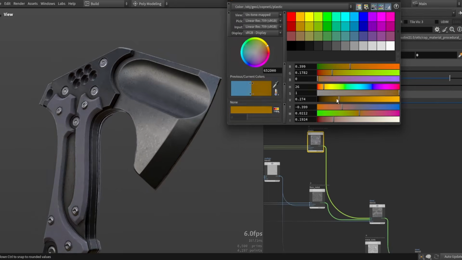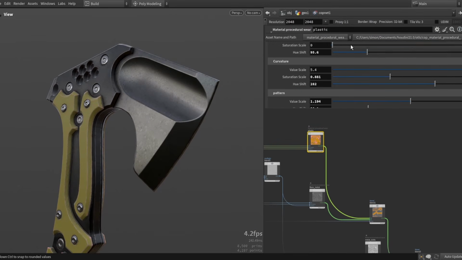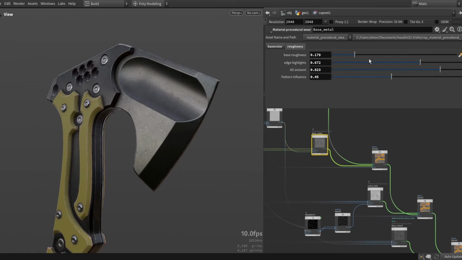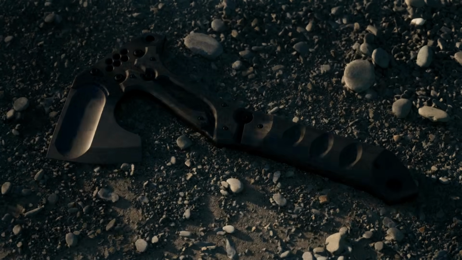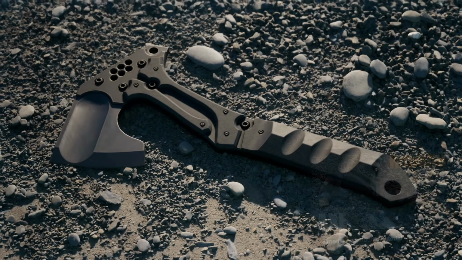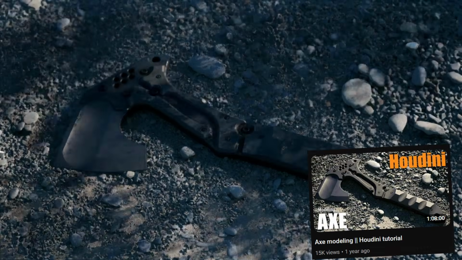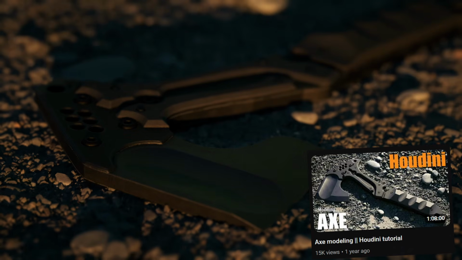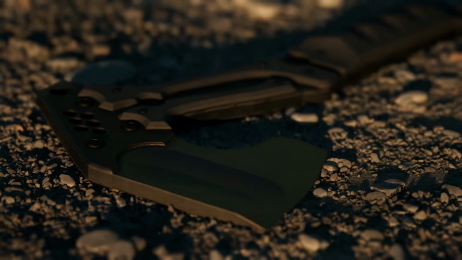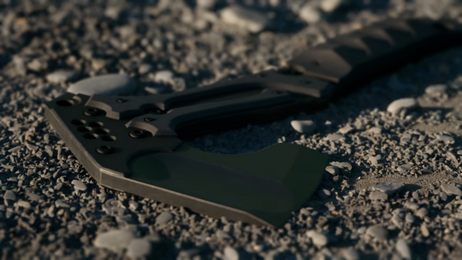Hello everyone, it has been a while since the last video, and now even Houdini 21 has released, and I want to make use of that for a new video and take my axe that we made in one of the last videos, you can see it on screen, and we now want to do the texturing inside of Houdini as well. So the video beforehand was mainly modeling it, and then I would say maybe use Substance or another package to do the texturing.